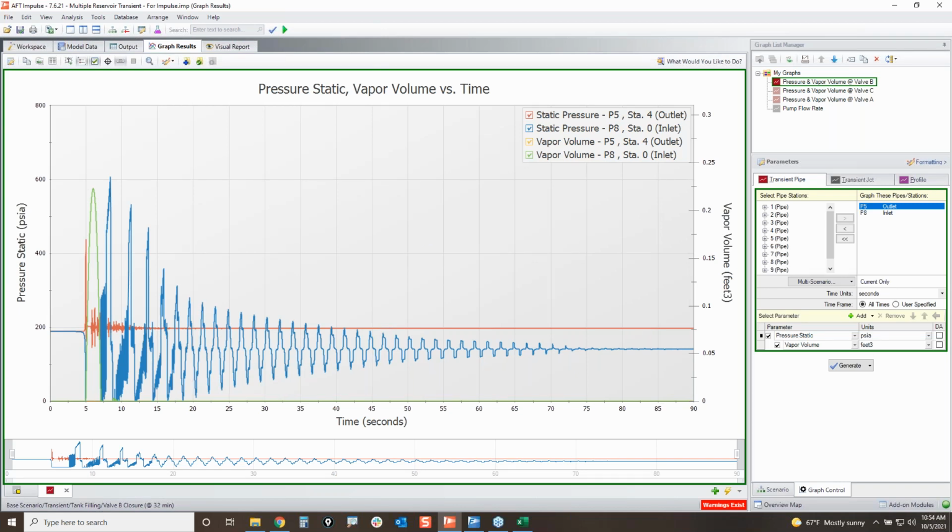I mean, in Fathom XTS, your time steps are going to be longer. In the waterhammer analysis with the AFT Impulse, your time steps will be exponentially shorter. Again, remember, my time step in Fathom was 30 seconds. My time step in Impulse was 3 milliseconds.